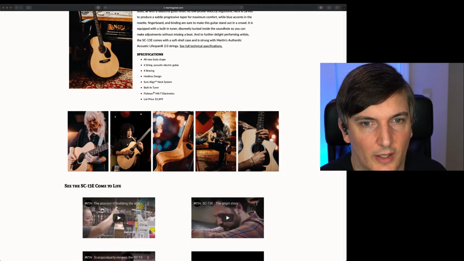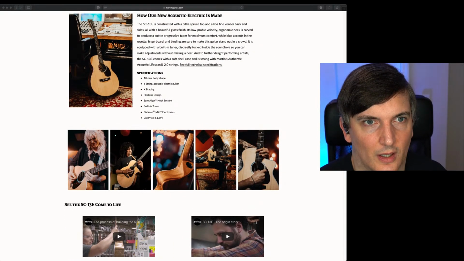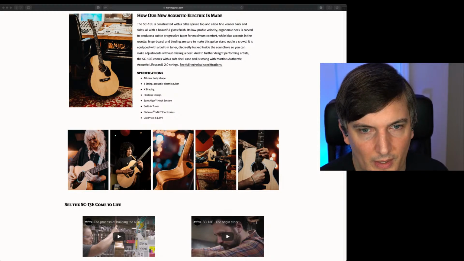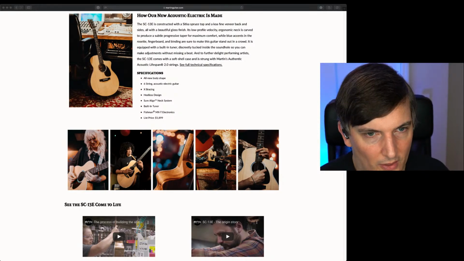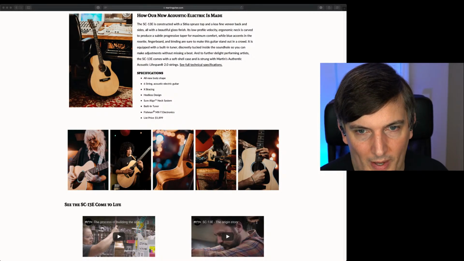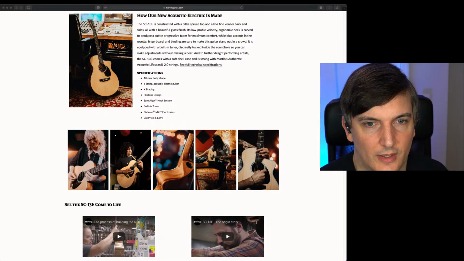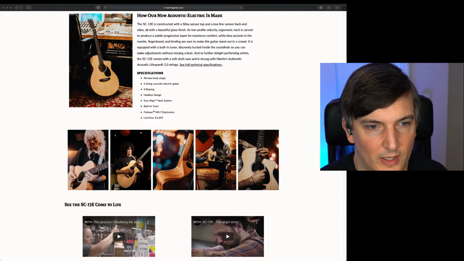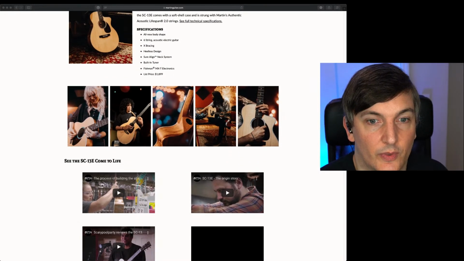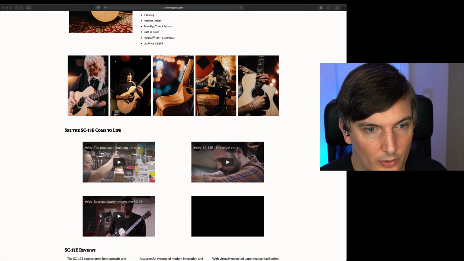So this is the entry-level version of this guitar. But you can see it's very interesting. It's got this cutaway that's incredibly accessible. It's very light. It ships with 11 gauge strings, low action. It's easy to adjust the setup and everything on the fly with the new technology they're using. And there are videos here on how they made it, so watch those. Join me tomorrow.